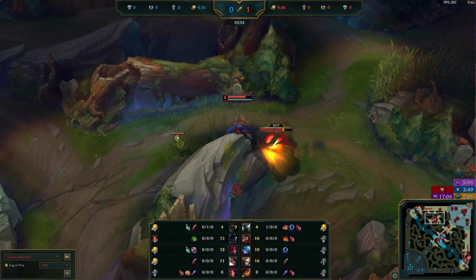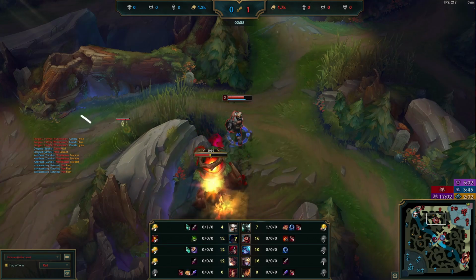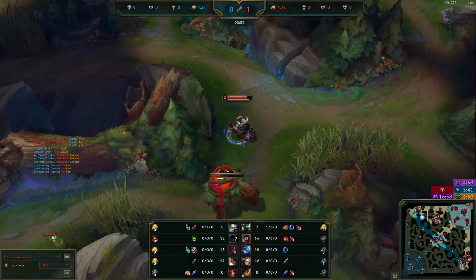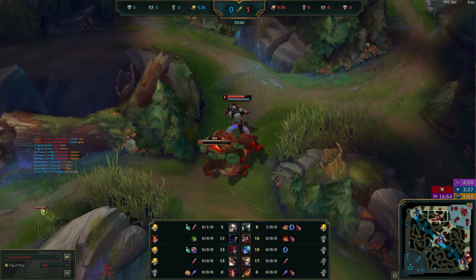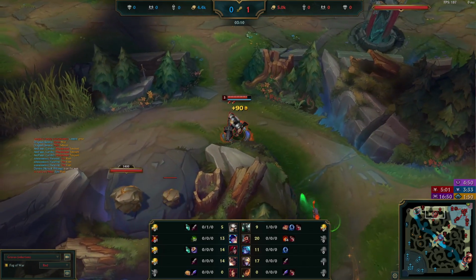A very interesting thing that he does and I also recommend is the fact that he secured his vision in the red buff area to prevent a possible invasion from the enemy jungle. Most players don't do this, which is why they risk being left without this buff. In many cases, the enemy jungle is waiting hidden in the bush to steal it.